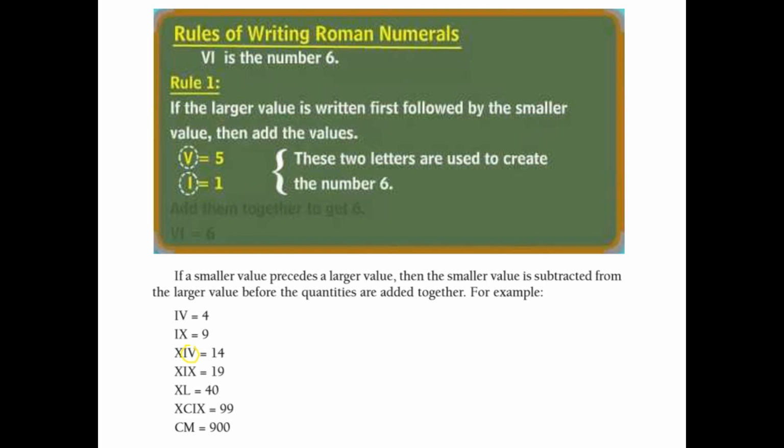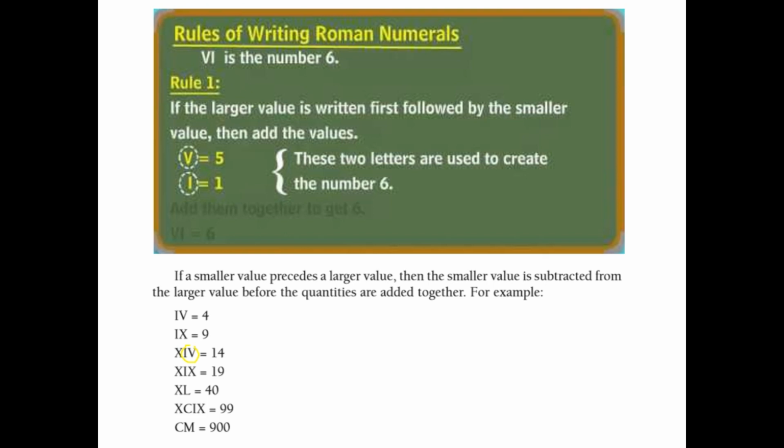So unsaon man pagsulat si Roman numeral. So for example, we have V and I. Okay, so if we are going to put that together, we have 5 plus 1 is equal to 6. Okay, so if we are going to write it in Hindu-Arabic numeral, the Roman numeral V and I stands for 5 plus 1 is equal to 6. So rule number 1, if the larger value is written first, followed by the smaller value, then add the values. So for example, V, which is 5, I, which is 1, and si letter V gisundan ni I. So it means to say mas dako man si letter V, which is 5, and then gisundan siya sa smaller value, which is 1. So you are going to add those together. So V plus I, or 5 plus 1 is equal to 6.